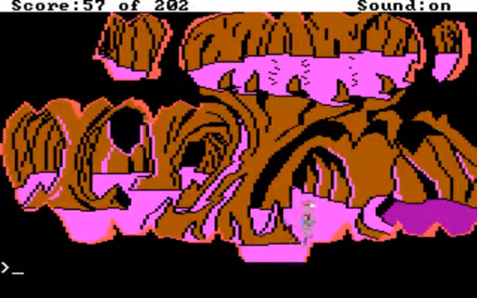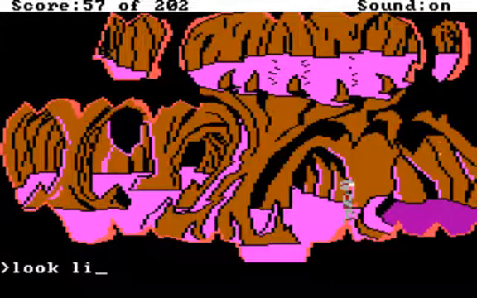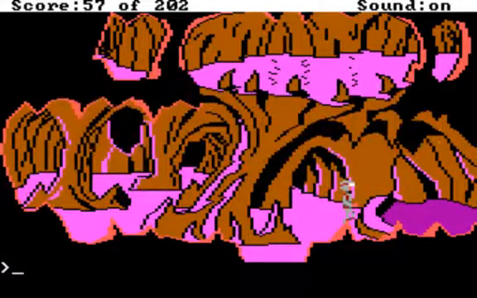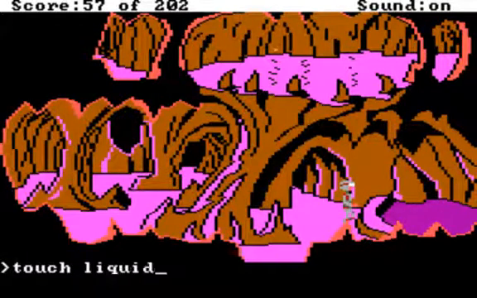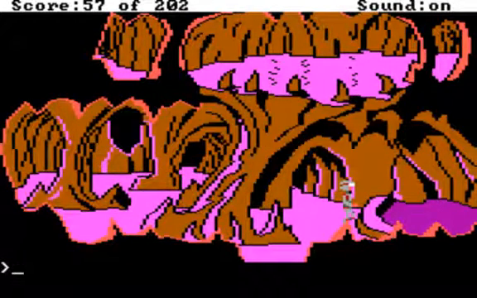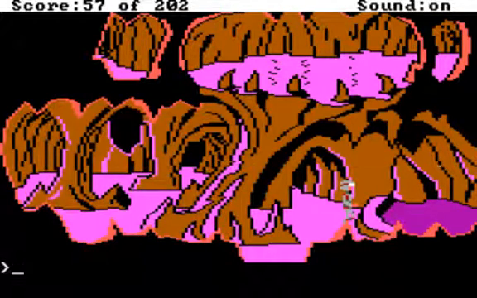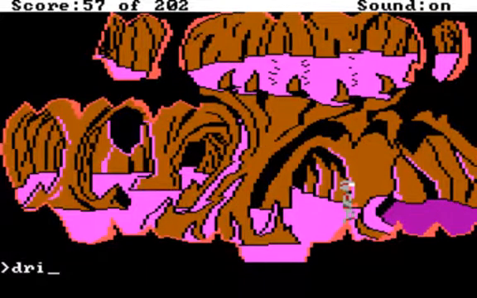So then we get to the acid pool room. Again, there's no point to the acid pool, it's just a trap. But I was pretty sure there was a way to die here. You know, something you can do to the liquid, so I tried touching it. Tried getting it. I tried pretty much everything I could think of. I'm pretty sure drinking it is what you're supposed to do. Or rather, what would cause you to die.